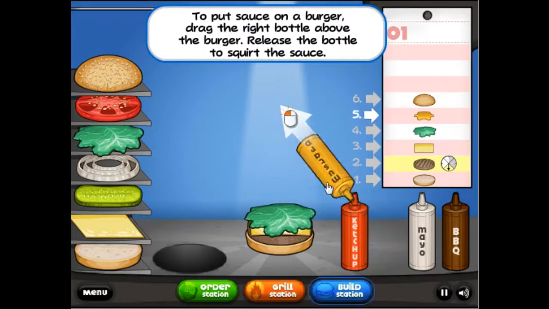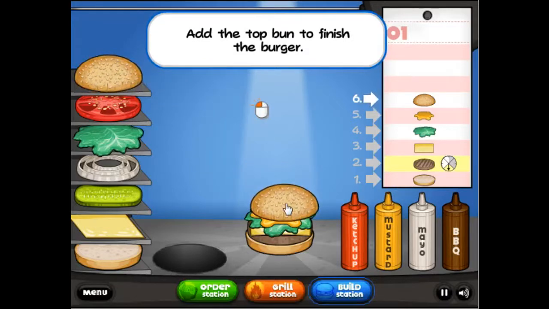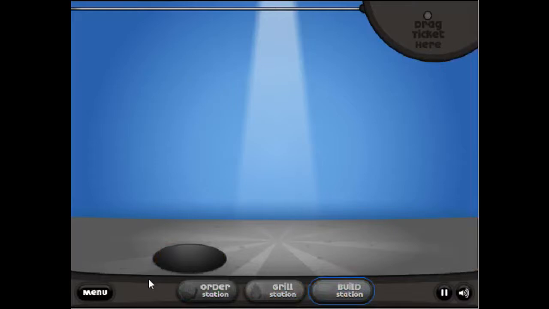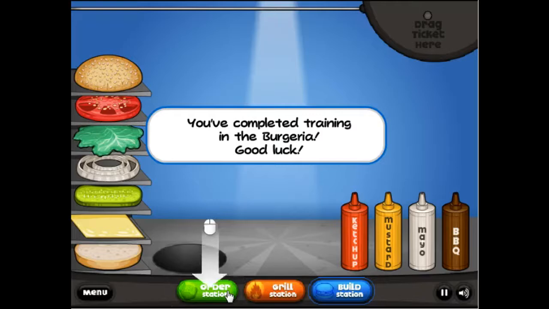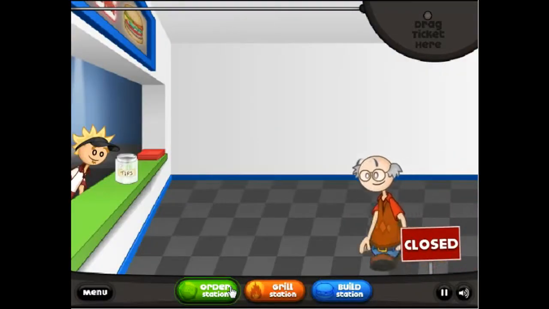Oh, mustard. There we go. There we go. Top bun. There we go. Drag, take it on. There you go. Oh, you like it. 99 points. 294. That's that's a decent tip, actually.